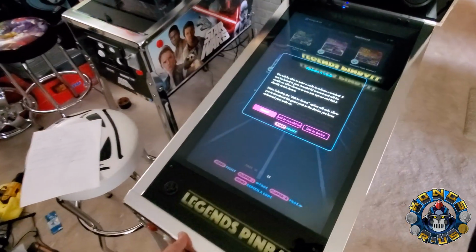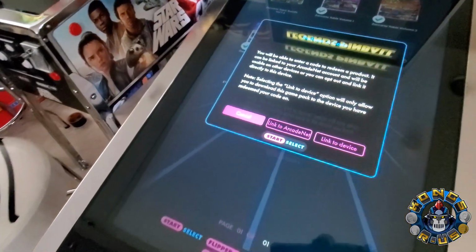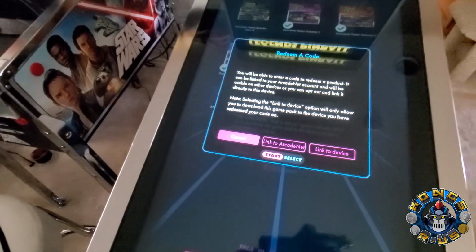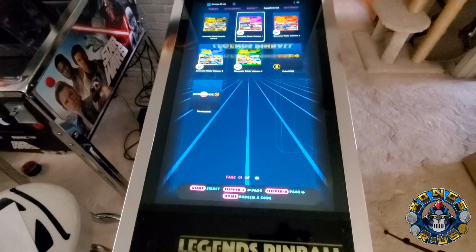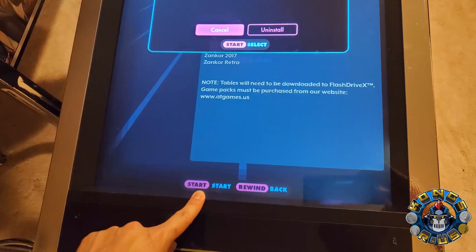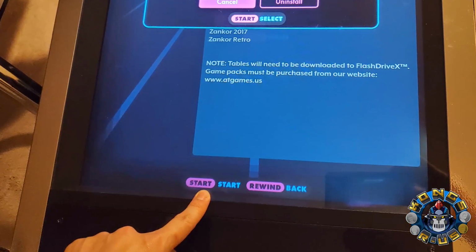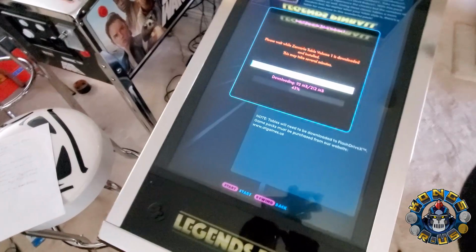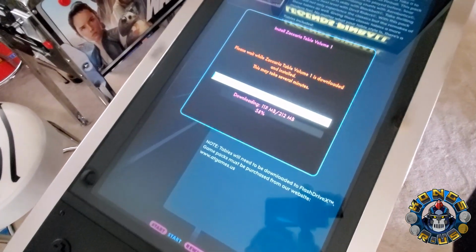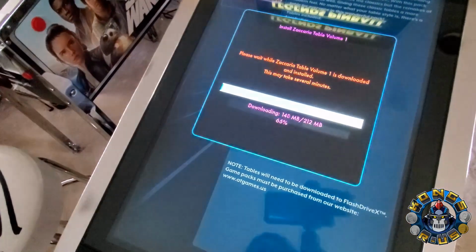This should have been added to the page after you select the pack and purchased it, with more written instructions on screen on how to redeem, download, and install the packs. Another little nitpick is that the start function on screen really isn't a start button, but actually brings up an installation screen, so hopefully they can change this to actually say install instead of start.